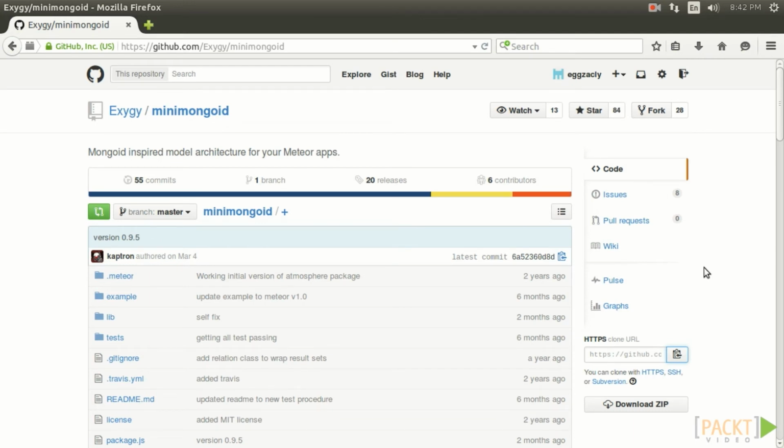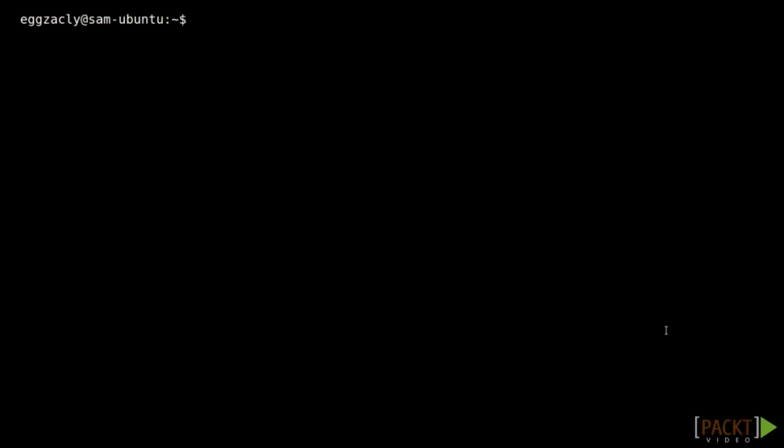Here's a GitHub repository for an open source project. If we clone this, our Git utility will automatically register this remote repo. Let's see this in action. First, we copy the clone URL. Now we'll use it as the only argument to git clone.